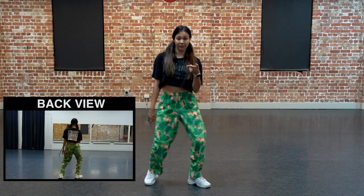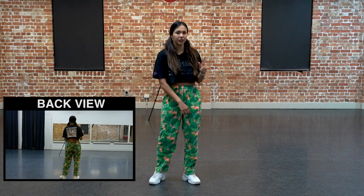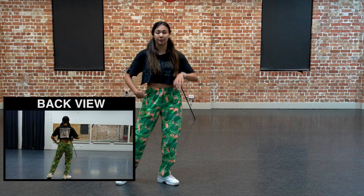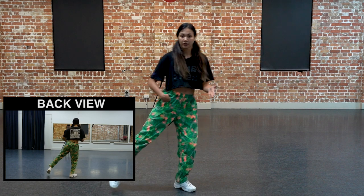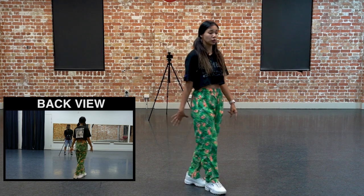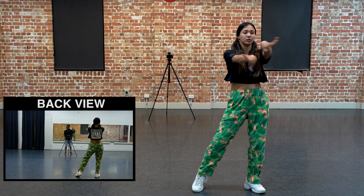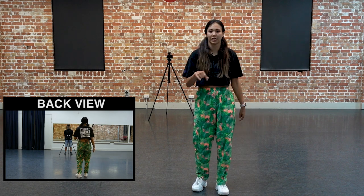Flick, flick, flick, flick. One way of thinking about it, if you're not used to this step, is either using your hip in it to help make it happen. Another way you can think about it is like a ninja. So that's 2 different ways to think about it. You're just gonna walk 2, 3, 4, and then your hands are going to come across. 1, 2, 3, 4. And then we go into the na, na chorus again.